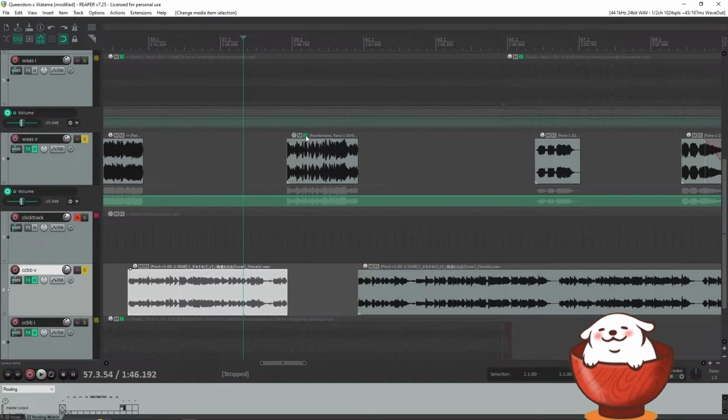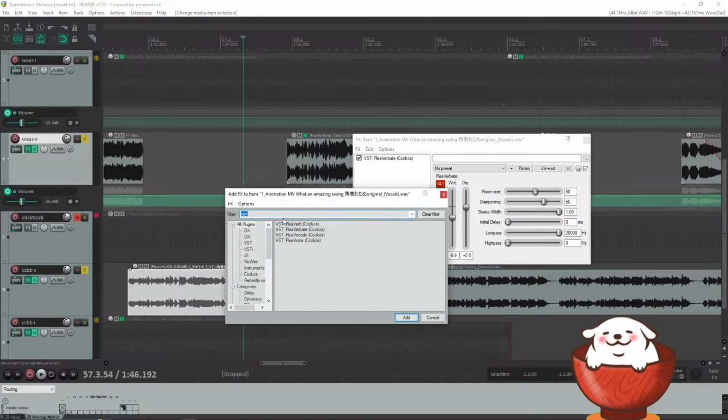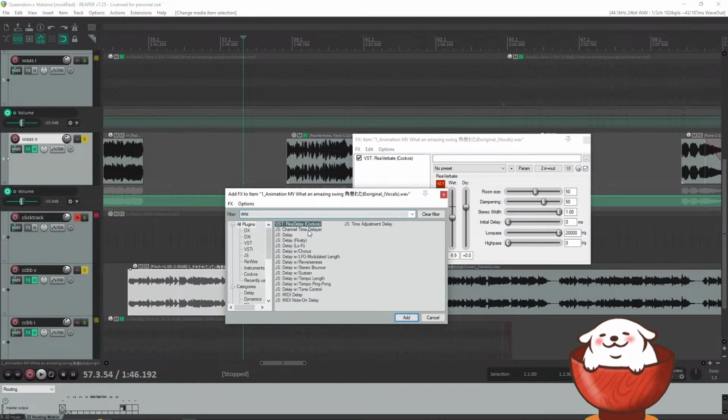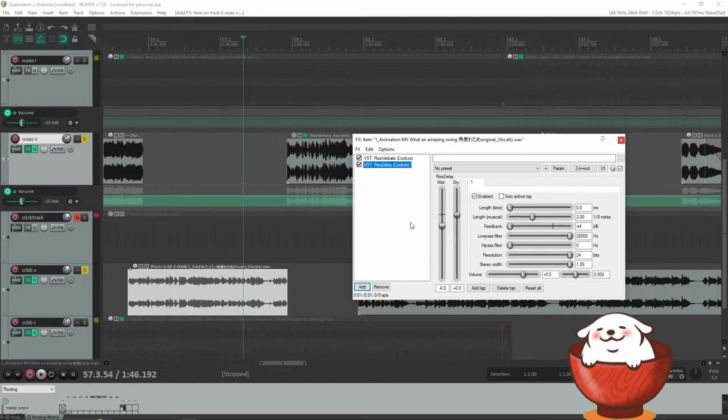Another thing that we can do is fiddle around with delay as well. So delay, basically, takes a double of the vocal and then just delays it by a certain amount. And if we don't delay it by a ton, this can give a similar effect as having multiple tracks, because you do end up with multiple tracks playing on top of each other. It's not quite the same, but it can bridge the gap.